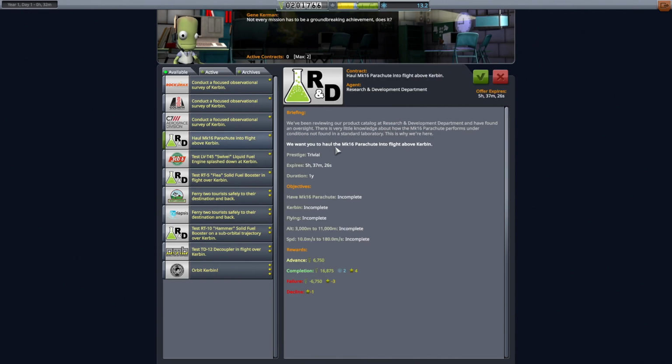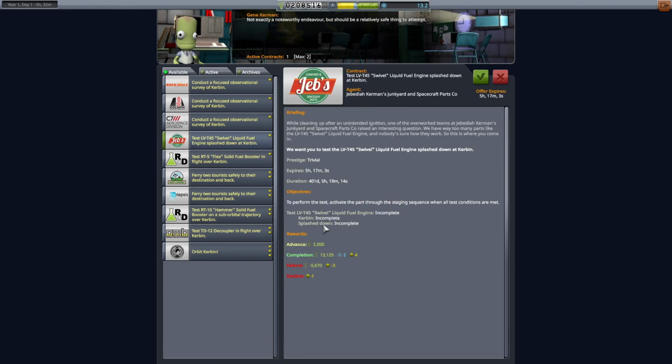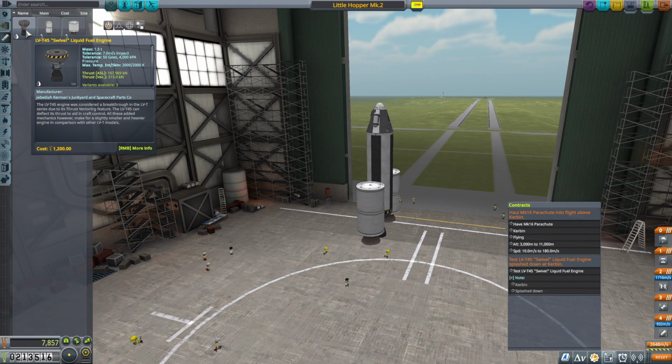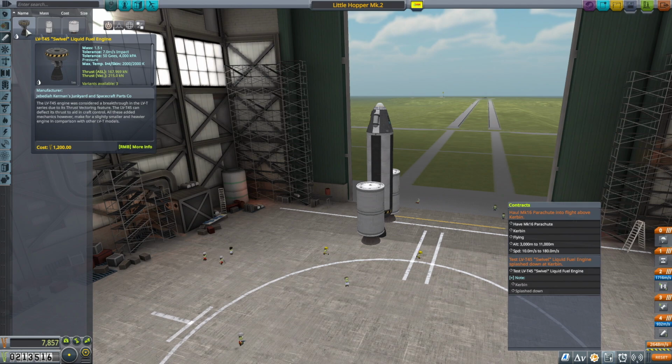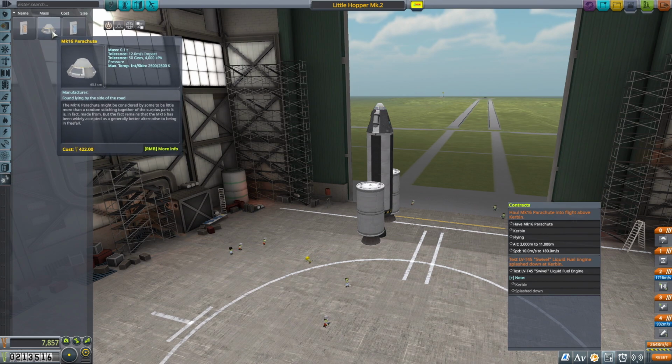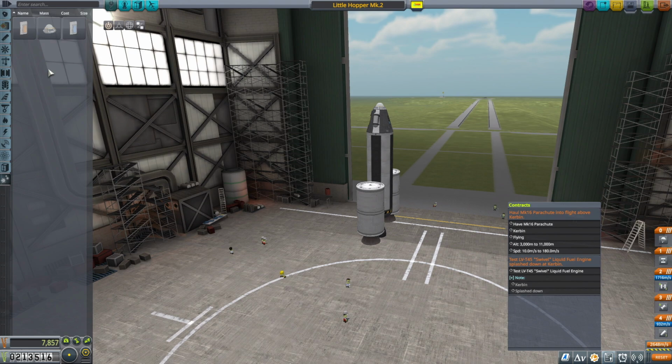Anyways, we're going to take 2 more contracts here. This one wants us to test out a parachute, as well as this one wants us testing a swivel engine, so we'll hopefully be able to use both of those here in a second. Oh, the engine that it wants us to test is the one that we just unlocked a moment ago, so we already have that on there, and then the parachute is also the one that we're already using, the MK16. So both of those should be fine.